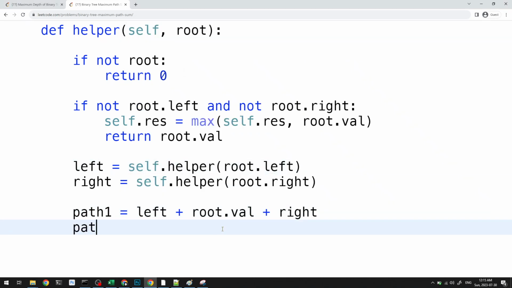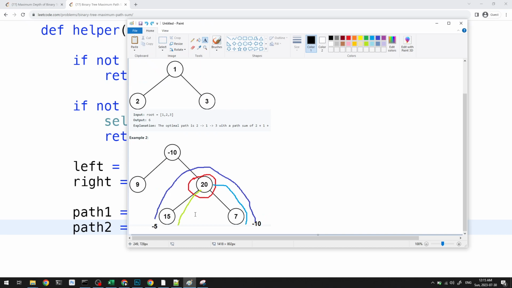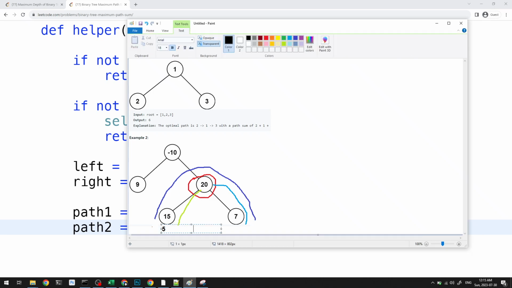So in this case, a second path can be, we'll take the maximum of left and right, and then we'll add it to the root, right? So that can be another path where we take the maximum of the left and the right one. Let's say these two were both positive. If both of these were positive, like if this was 5 and this was 10, then the best path would be considering everything. But if this was something like 5 and this was something like -3, then we can just consider 15 and then 20, the left-hand side and then the root. We don't need to consider the right-hand side. Similarly, if this was -5 and this was 3, then we just need to consider the root and the right-hand side. We don't need to consider the left-hand side because that would minus the answer. It would make it less.